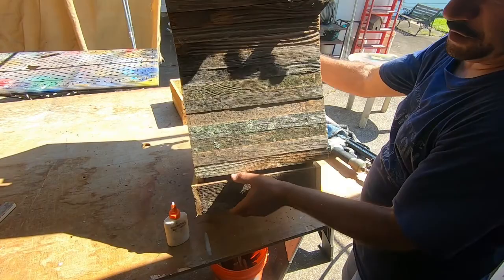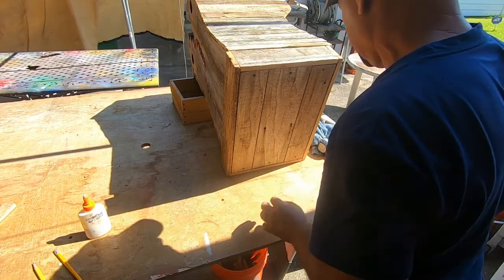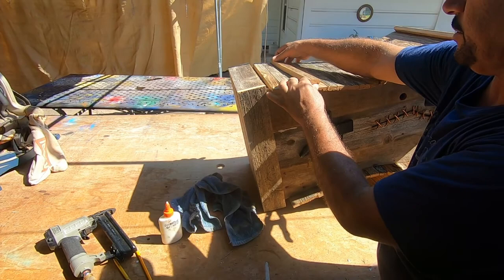is we have to cut this little piece of trim for both sides. So actually it looks kind of even, so it shouldn't really be that hard. It's just a matter of measuring for that. Let me try to turn this thing sideways where you can see that. Okay, so look, all we're gonna do is take a piece of trim that we've already cut for here. It's the same size.